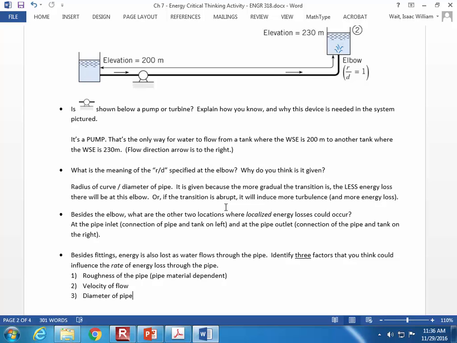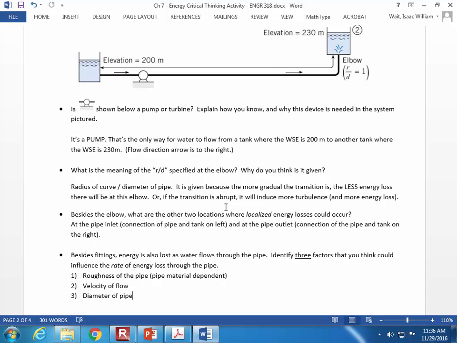Perfect. The sharp change will change where roughly, so there'll be more of a loss than if it were just slightly changing. Very good. And we've seen that in the lab on the pipe rack. There are a couple of fittings, as they're called, on the pipe rack in the lab where there's a 90-degree, instantaneous, sharp-edged elbow, and then there are more gradual transitions. If you plug in the pressure meter at those 2 points, you'll notice that there's more pressure loss at the immediate 90-degree elbow with no gradual transition.